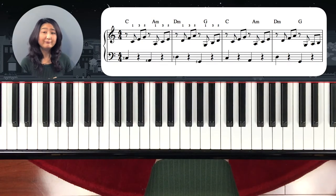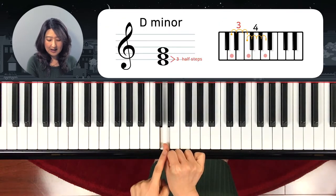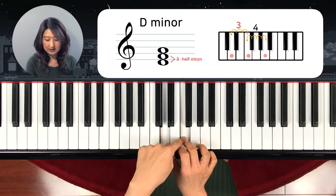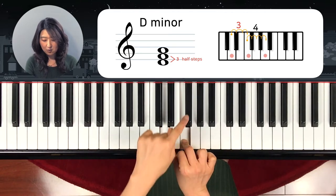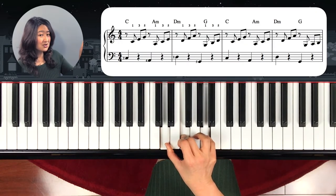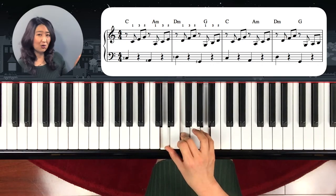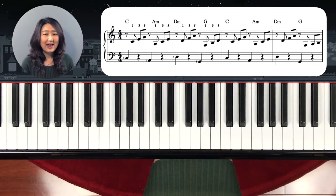What about the next chord? D, m. D minor. The same way: start from this D and you go up 3 half steps since it's minor. So 1, 2, 3. And from the middle note to the top, 4 half steps. So 1, 2, 3, 4. D minor. If you look at the score, the second measure starts with D, F, A, which is just the D minor chord. Got it?